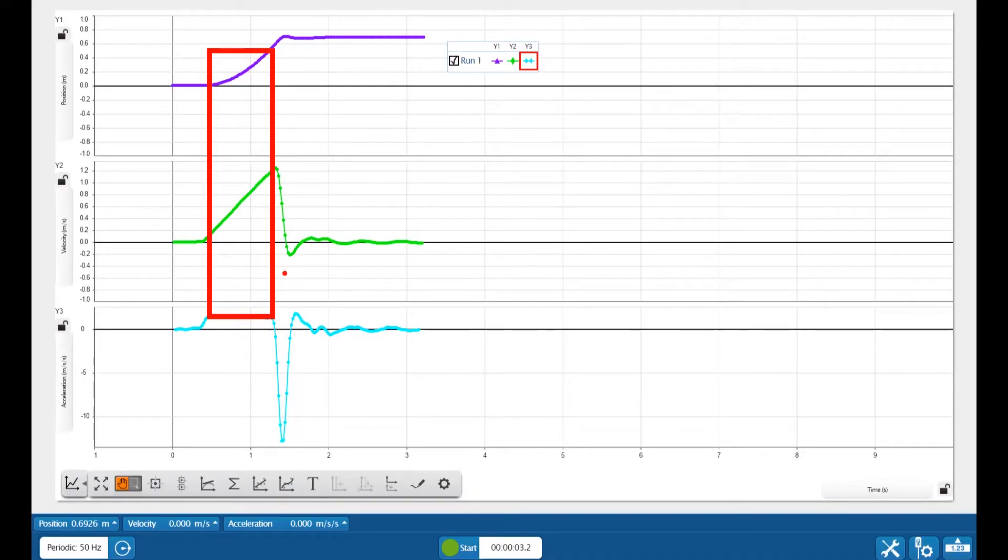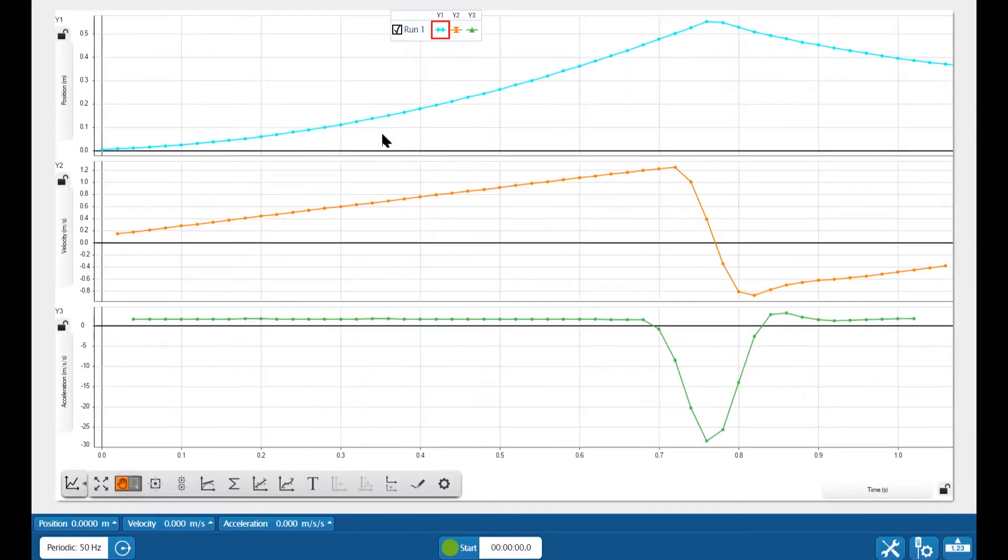Now let's go into a bit more details on how do we analyze the graph and the data. So to save some time, I'm actually using a previous trial I did and analyzed. So I'm using the graph and data from that trial. And you can tell that I zoomed in on the graph a little bit so that I can see each individual point better. You basically just pinch on the screen to zoom in and zoom out until you can see it properly. And I will be using this section of the graph, this section of the PT graph, this section of the VT graph, and this section of the AT graph.